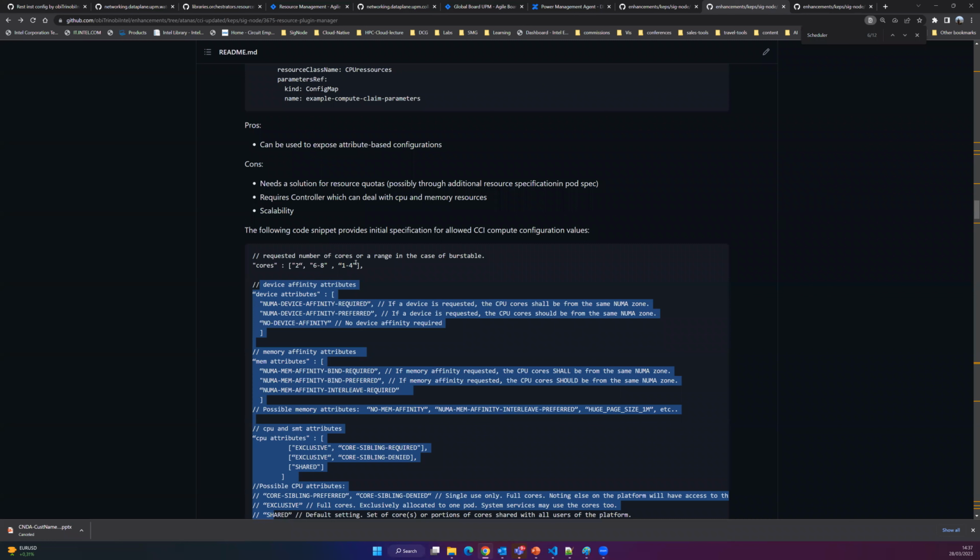I don't quite follow. In the same way that standard DRA works, I have my controller, and my controller allocates resources however it knows how to allocate resources based on being called out to by the scheduler, right? None of that changes in this world. Yeah, I understand.